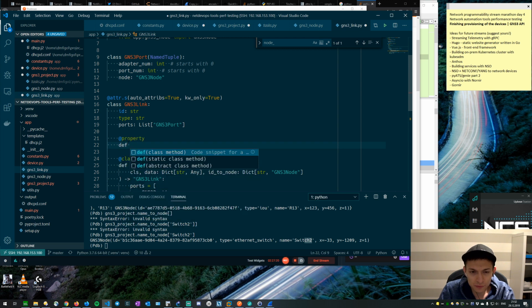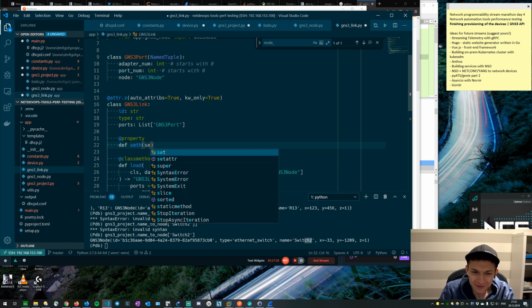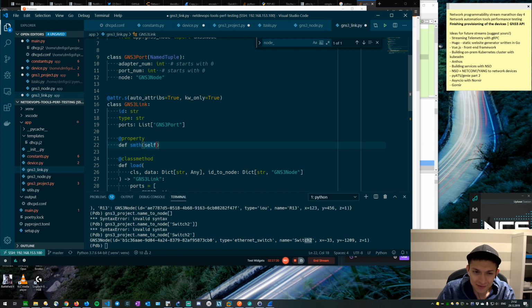I know it should be the following. It should be SMH for now. I don't know how to call it. And this is going to be a tuple. I can even put tuple.